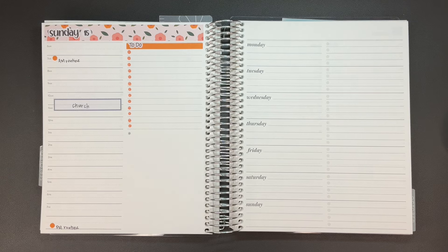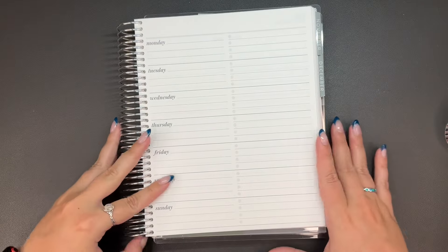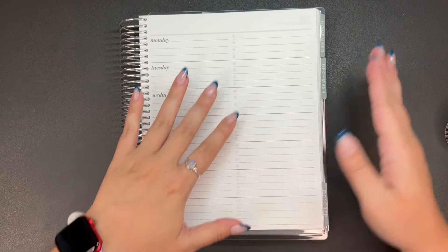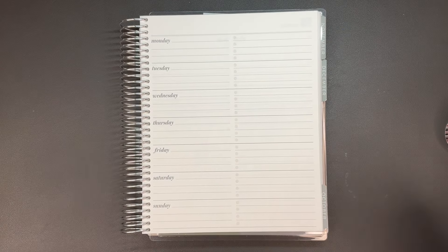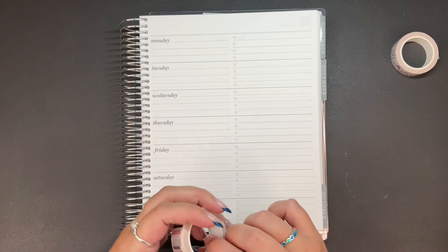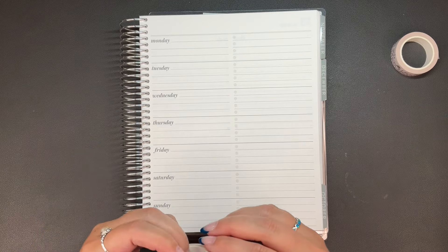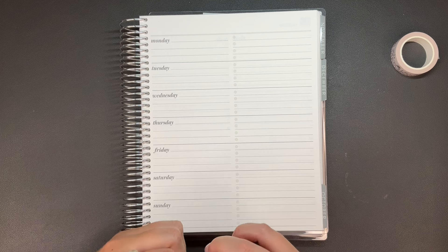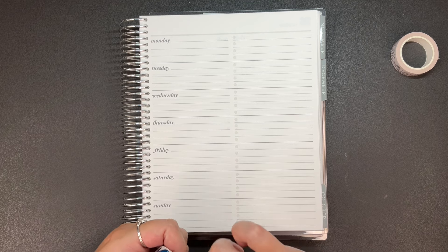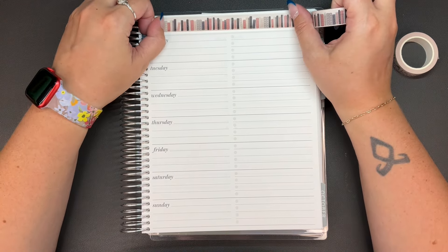I really felt like changing it up a little bit today, so that's what we're going to do. We're going to start with this page. She's chunky up there and I still have three months left in this. I almost feel like this planner should be like three months — give me four of them for the year, even though that also sounds ridiculous.